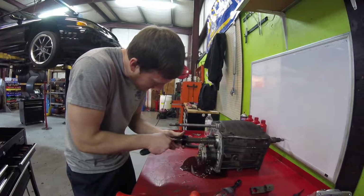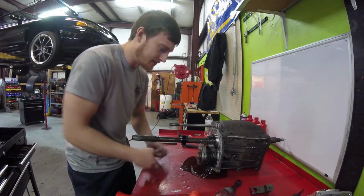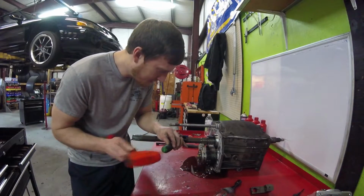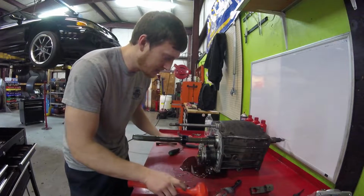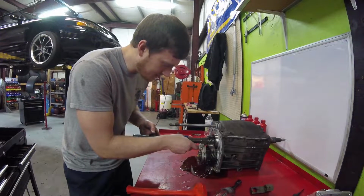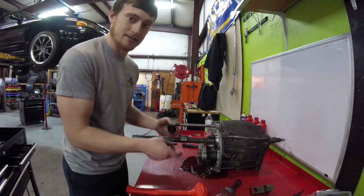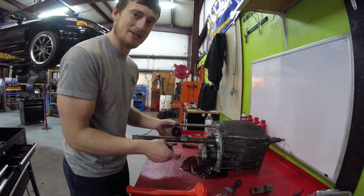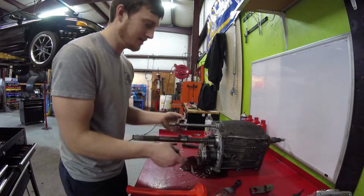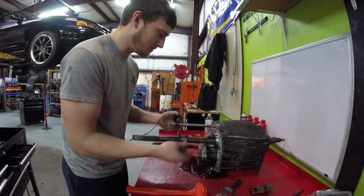Might take a good bit of pressure here to get it to go down. Might actually have to tap it down. So it's definitely easier just to tap it down. Take and slide it off. There you go. Now I gotta get a brand new transmission apart just to change this. It sucks, but that's what you gotta do, and it's part of the deal with it.